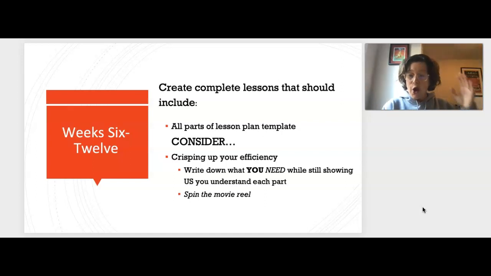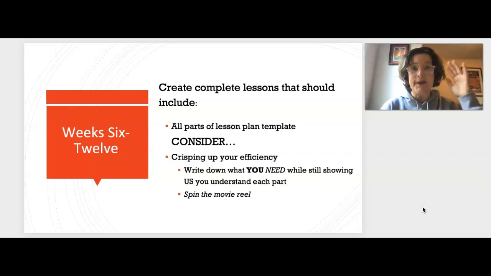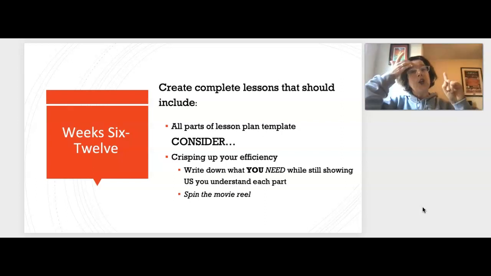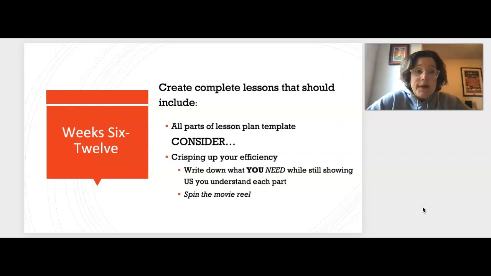If you know the rules of a game inside and out and you will not mess them up, don't write them all down. However, if you're introducing a new game and it could potentially ruin the game if you don't get all the rules written, or if you don't say all the rules correctly, then write the rules down so that you don't mess them up, thus destroying or sidetracking your own lesson.